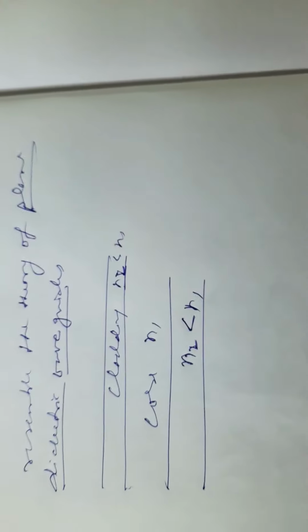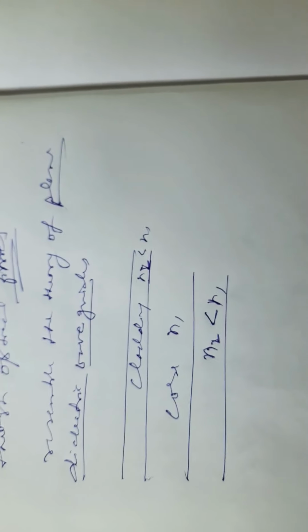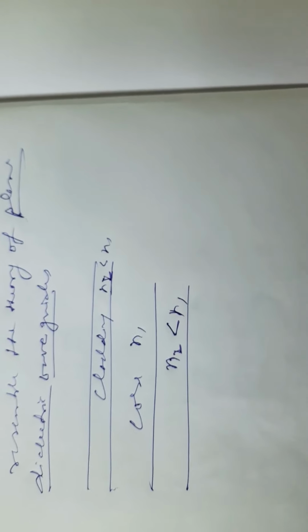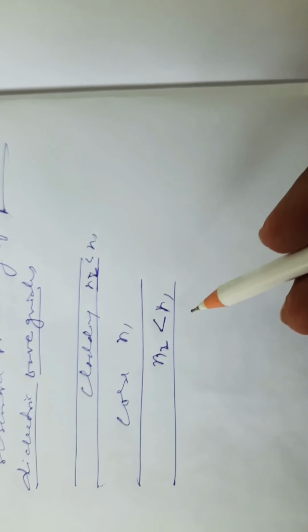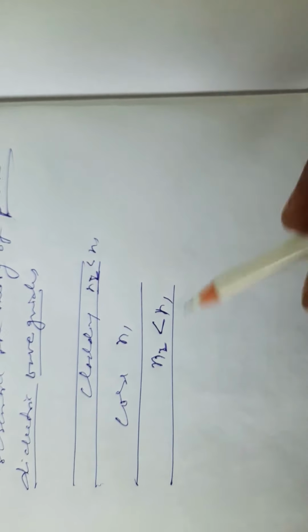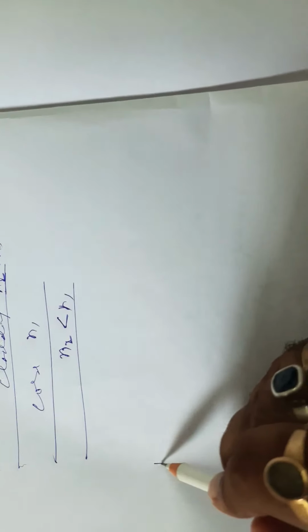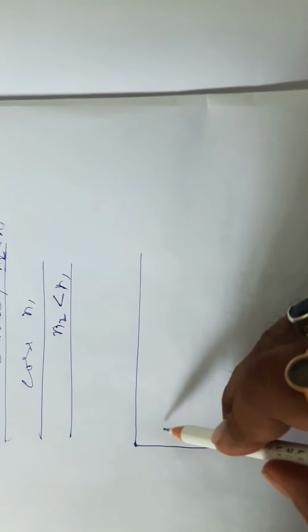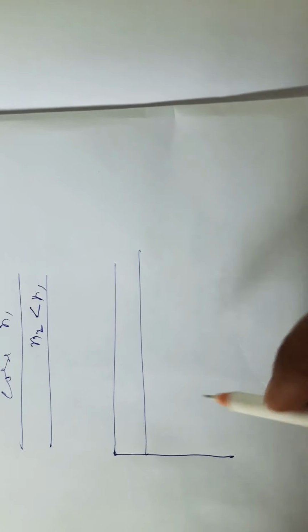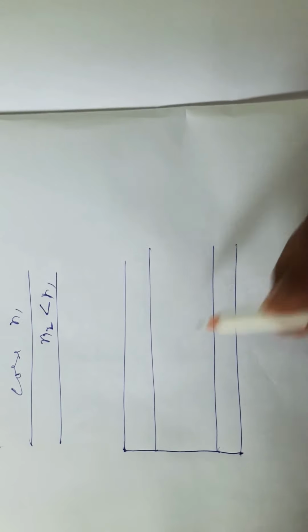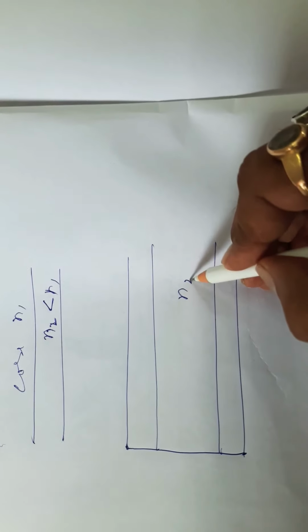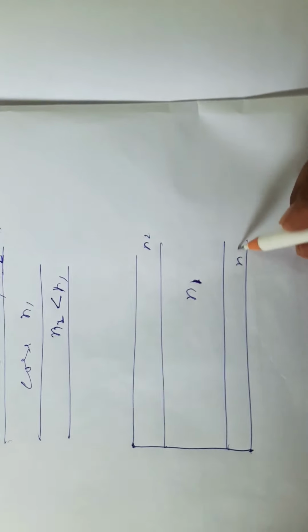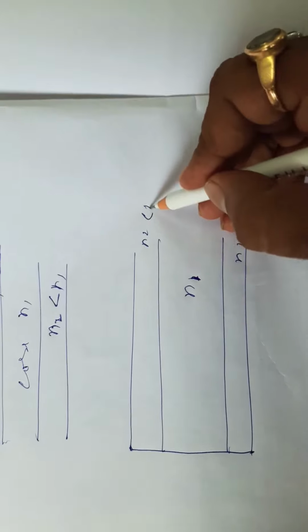An important parameter of an optical fiber, the numerical aperture, can be derived using the ray theory of propagation of light, as we'll discuss right now. So we'll consider a ray. We'll draw a diagram over here, as we have done earlier. You can see this will be the core part as usual. This is N1, obviously this is N2, and this is N2, and N2 is obviously less than N1.